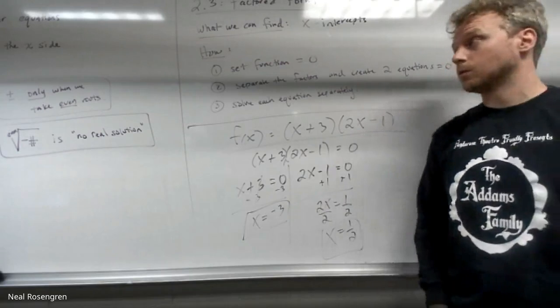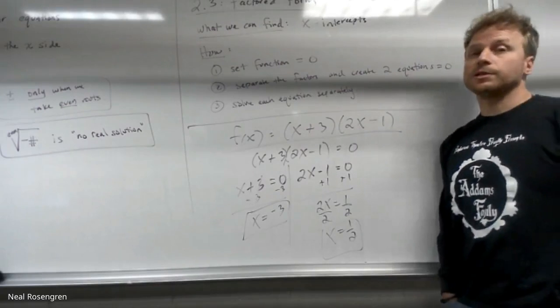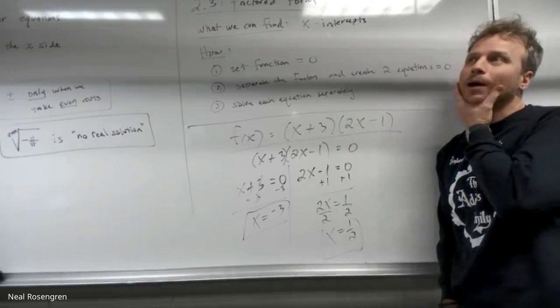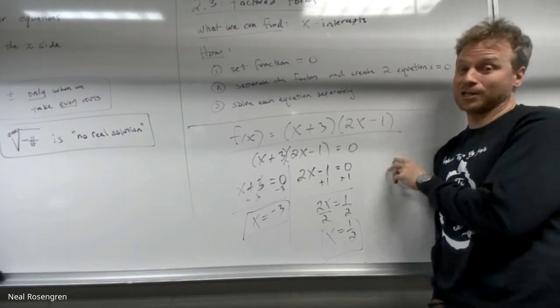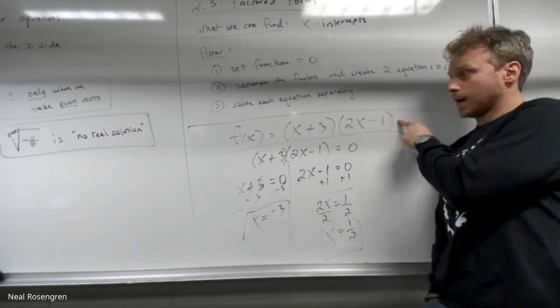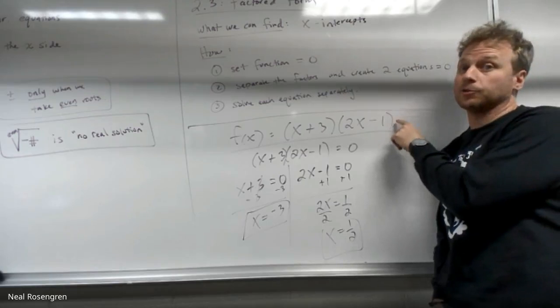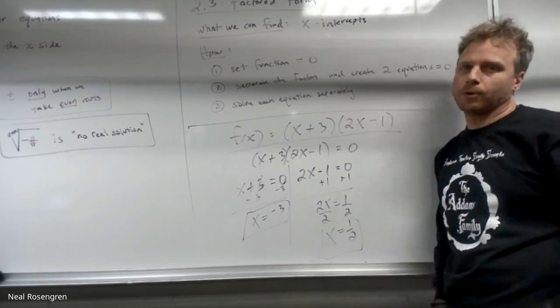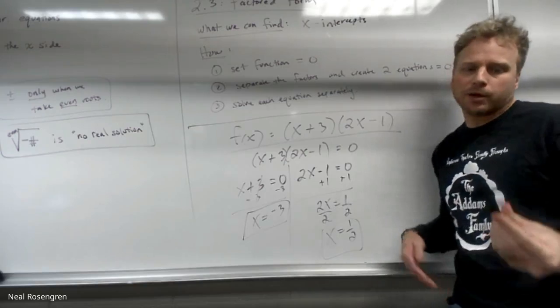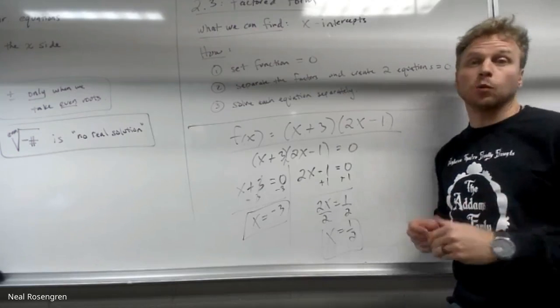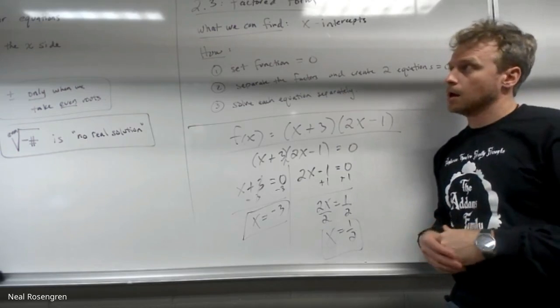And that's all we'll need for this section for now, right? When we get back in January, we're going to start this section again, but we're not going to have functions that are factored yet. I'm going to show you how to get to that point, right? If they give you something in vertex form, they give you something in standard form, how are we going to find the x-intercepts? And factoring is one way to do that, and I'll show you how to do that.